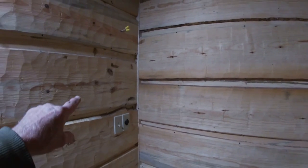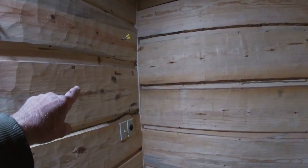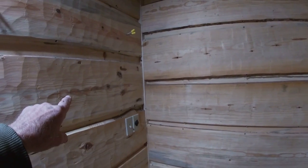We're in the Paradise Point cabin. If you can look at these walls, they have a log face on them. And I'll take you back to the mill and show you how we did these. It has a simulated hand-hewn look. You can see the score marks here. They show up really well.